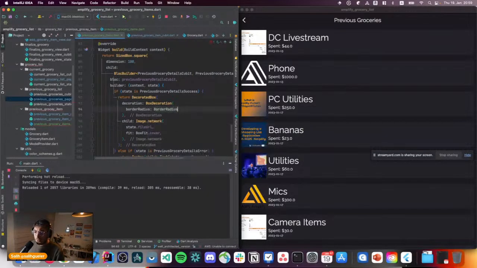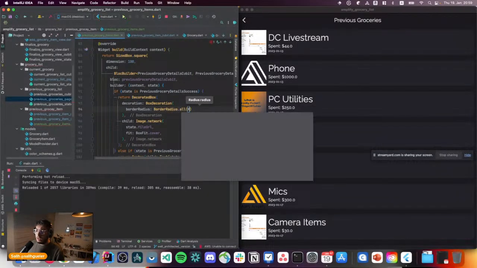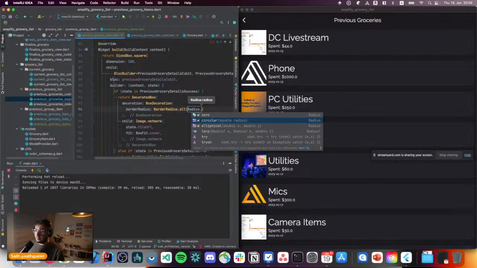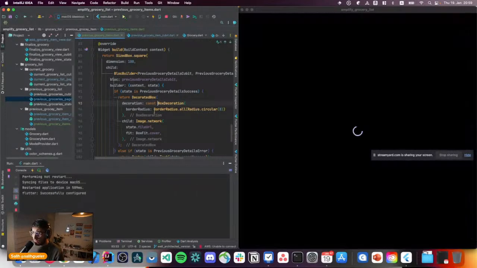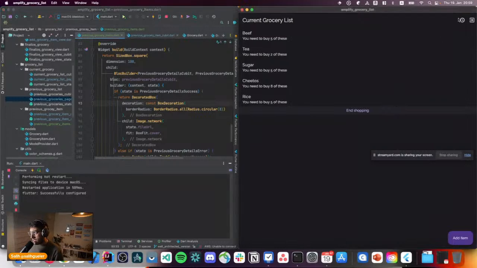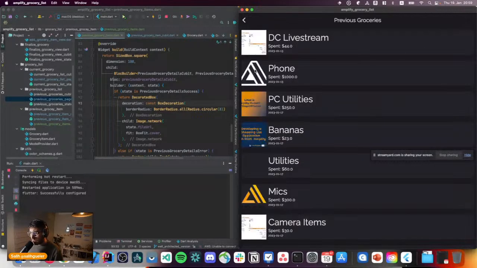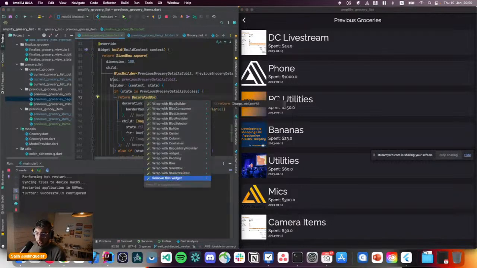What's that, border radius dot all, radius dot circular, and say that this is 8. Okay, let's see how it looks now. It didn't do anything. Let's restart it. So nothing has changed. So apparently we couldn't make it work.